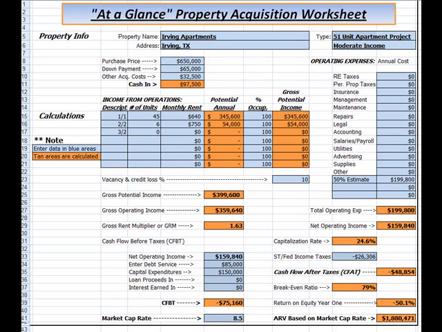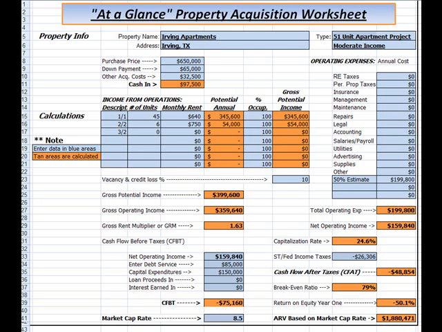So in essence, we're buying a problem. We're going to buy it at a strong discount because it is a problem property. We're going to use our experience and expertise and resources to solve the problem, get it stabilized, get it running at maximum efficiency, and then sell it at or close to full market value for a stable property.